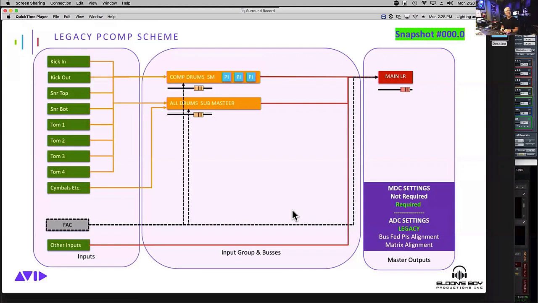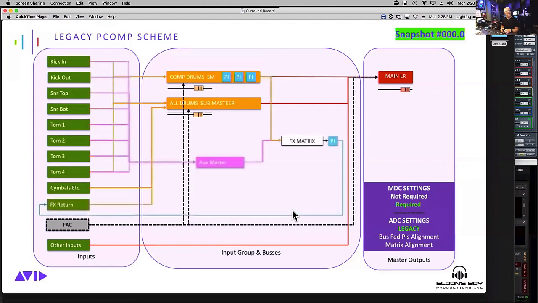All right. But we still have the same problem with effects processing, where we have either or. We couldn't really do it until we broke it out to an effects matrix here, right? Because in the previous Venue, we didn't have bus to bus, so we had no way to get compressed drums to an auxiliary. So we ended up having to use a matrix there. We would use a matrix to add together compressed drums and add that with an auxiliary, and then send that out in a serial fashion to an effects processor.